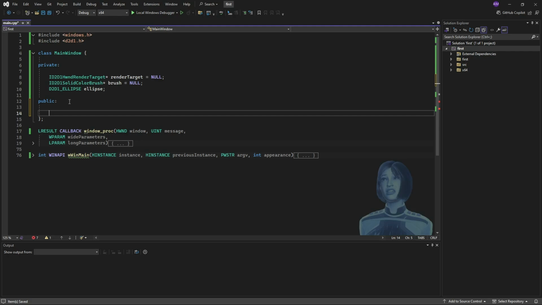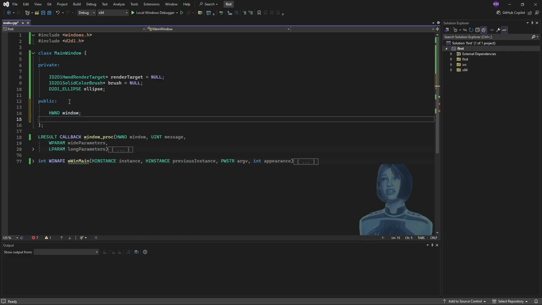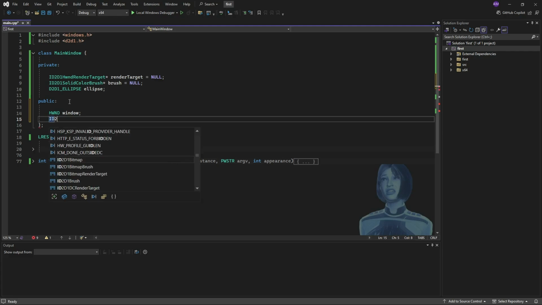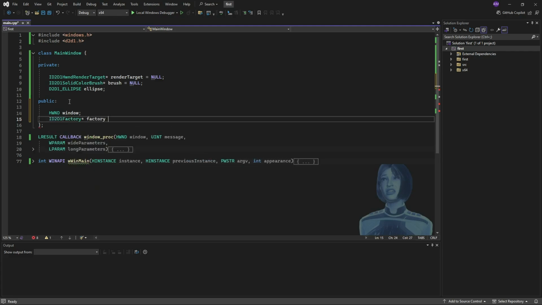So our main window is going to have a handle to a window, which it manages. It's also going to have a factory. So Direct2D, Direct3D, all of that deals with factories as constructors. So we have this factory, and this is used for any object allocations.